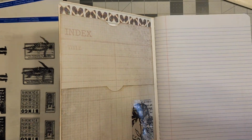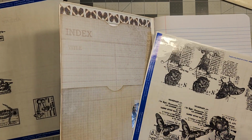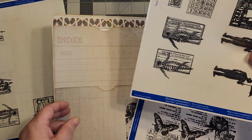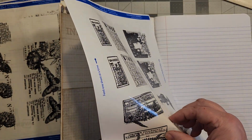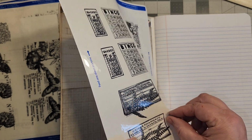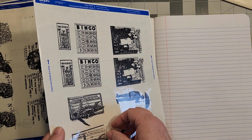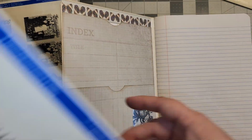Let's see. What else do I want to put on here? I like that one that says pharmacy. I wonder about using that one up here, the Heiser pharmacy on the upper one. It's just a little, oh, that one's a little off, isn't it? Crap. Let's see about the other one.